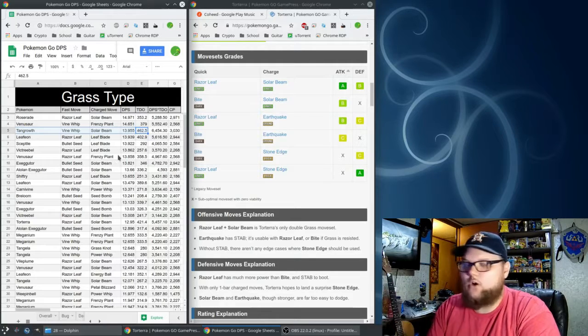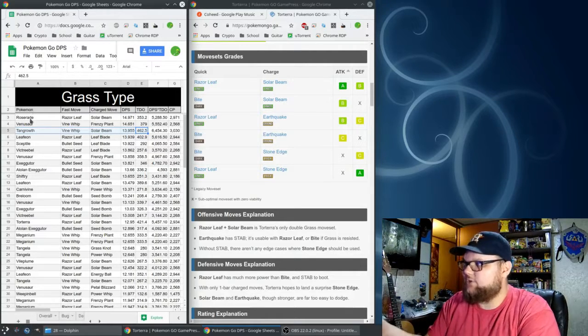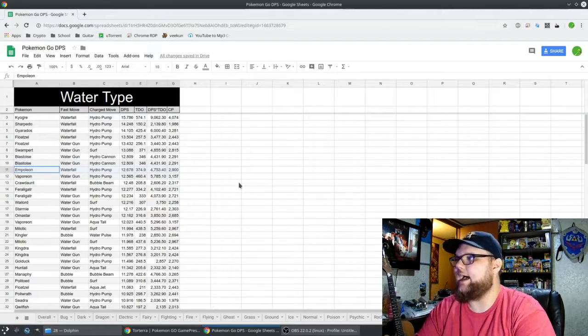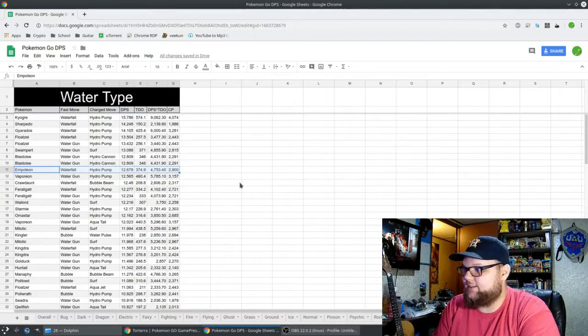Or if you want to go after the top attacker for each type, you can easily do that. So grass types, you're going to be looking for Roserade as the top grass DPS. So Empoleon is actually right here. With Waterfall and Hydro Pump, he does almost 13, here again, almost 13 DPS.